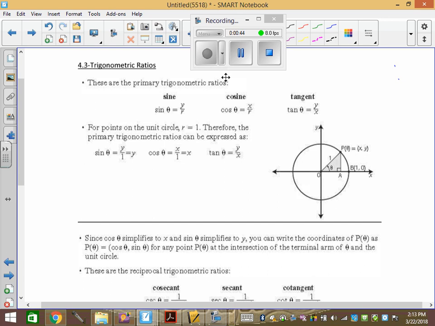So sine, you need to have the theta beside the word sine. If not, it is literally the word sin. Sin or tan or cot, if you don't have a theta beside it, it's just a word that sits there. Cotan, C-O-T. If you don't have the theta beside it, it's not actually an angle. It's not a trig ratio at all. So you need to have the theta beside it.